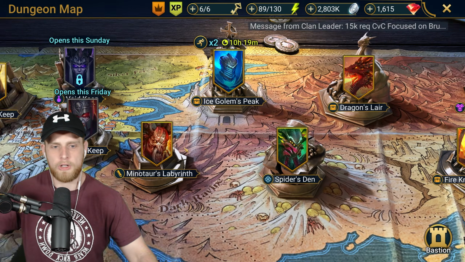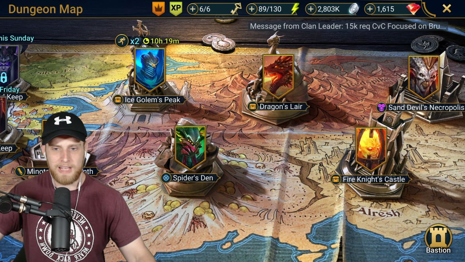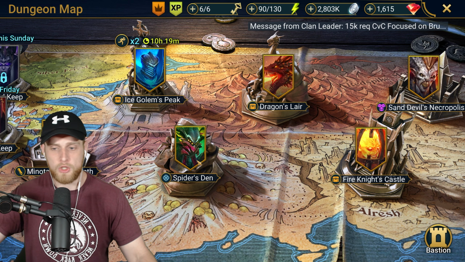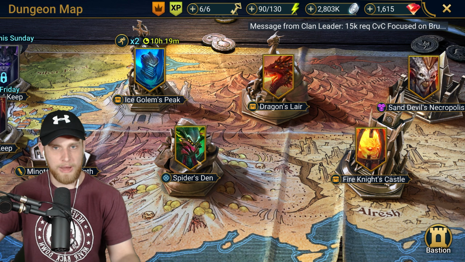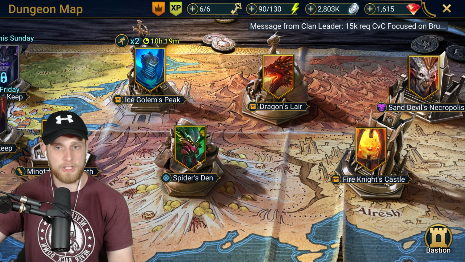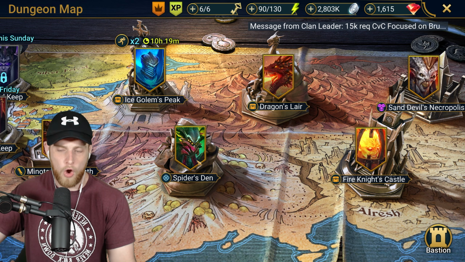So if you've ever wondered, where should I be farming? As far as Ice Golem, Spider, Dragon, Fire Knight. Spider should always be farmed. Spider is incredible. Get to stage 10 hard as quickly as possible. Do it. Spider's Den, you're getting accessories. You're getting tons of silver for everything you sell. It's really just a place you should always be farming.